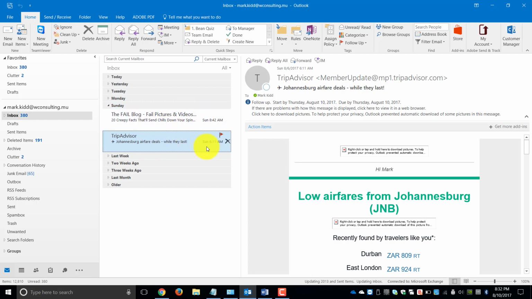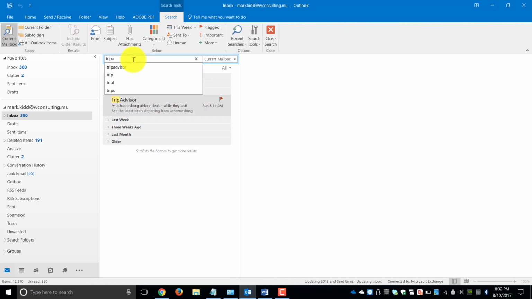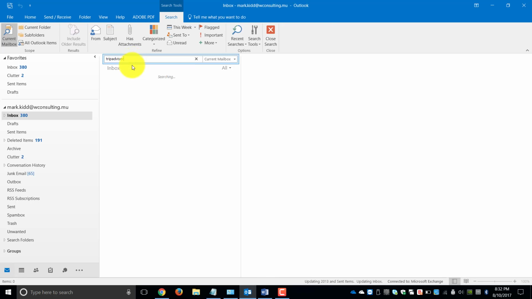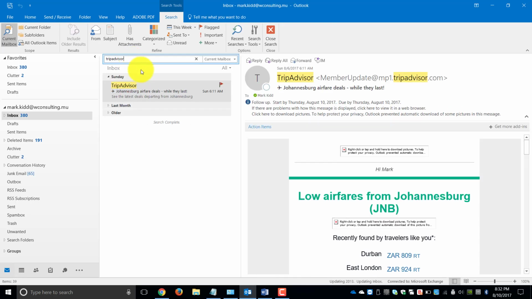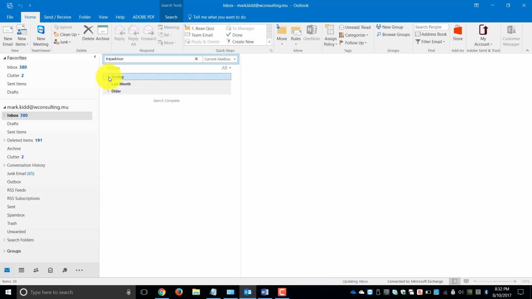So if we have a look over here, we've got a flagged rule. If I search my mailbox for TripAdvisor, this is just searching my inbox, you'll notice that all my current emails from TripAdvisor have been flagged, which allows me to then act on these emails quickly and efficiently.